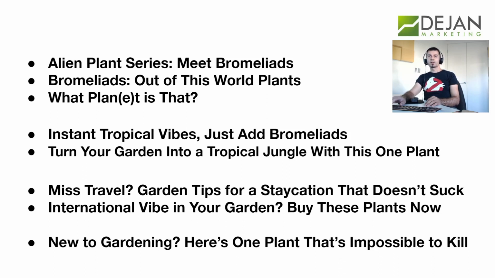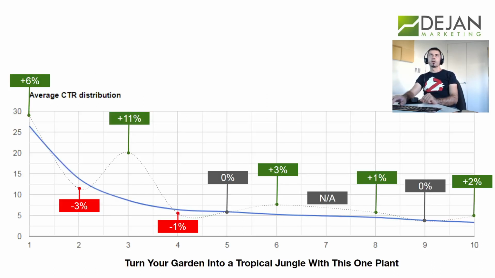COVID topic, obviously. International vibe in your garden? Buy these plants now. Obviously, bromeliad being one of them. New to gardening? Here's one plant that's impossible to kill. I just threw something in there that wasn't immediately obvious. Low maintenance plants. So let's pick one. Turn your garden into a tropical jungle with this one plant. And we run the test on this article alone.